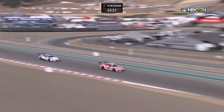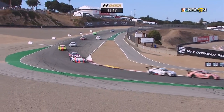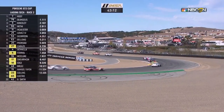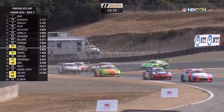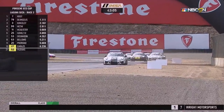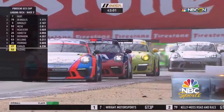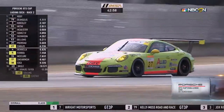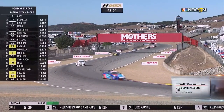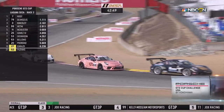But look, he's just 16 years of age. Got an awful lot to learn. From New Braunfels, Texas, he was winning karting championships just a couple of years ago. So this has been a big step over the last 2 years. Yeah, he's 17 years old, in fact, but he's still a youngster. And you're right, though. Karting is all he's done before he moves into this Porsche GT3 Cup Challenge USA by Yokohama. So, for a first season of car racing, to have this sort of level of car is pretty impressive. But to run at this sharp end of the field right away, yeah, the kid has some talent, no question about it.